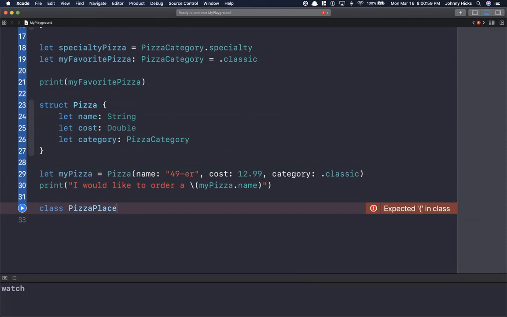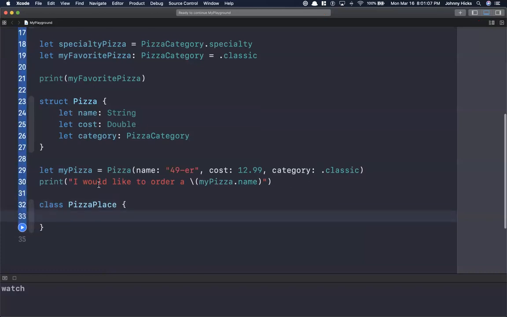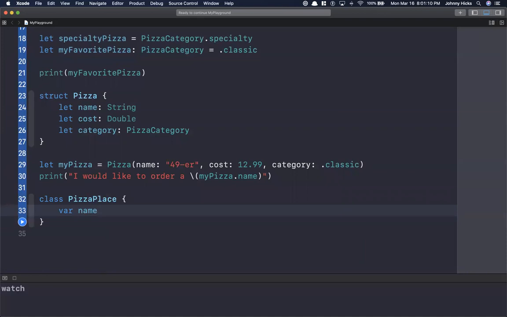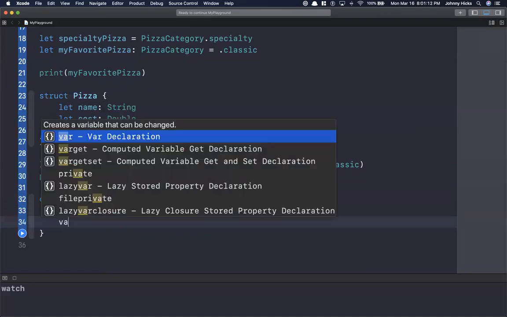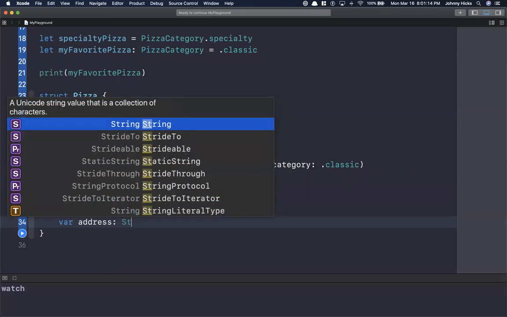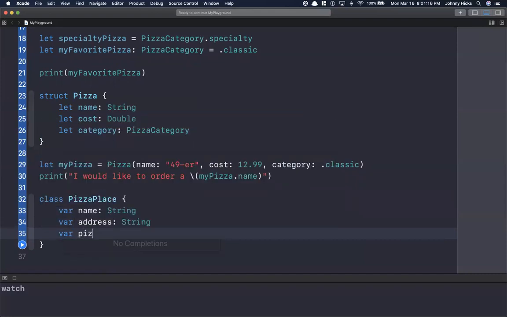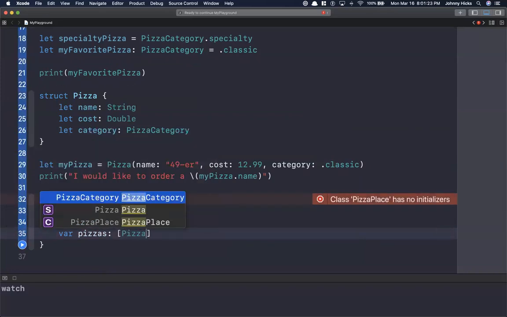And so now we're going to create a pizza place that has a variety of pizzas. So let's say class pizza place here. And we'll say that our pizza place has a name, has an address, type string, and then it has pizzas, right? Different kinds of pizzas that you can order. And that's going to be an array of type pizza.